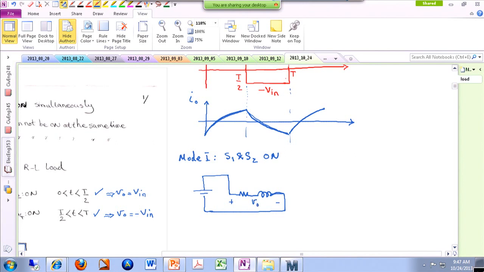Going back to circuits 1, you can write something like this. You apply KVL around the loop, and you would say the voltage drop across the resistor, which is this term, plus the voltage drop across the inductor, which is this term, has to be the input voltage. All right? So you have a very simple differential equation to solve, and let's say you already know how to solve this, and this is going to be your response.